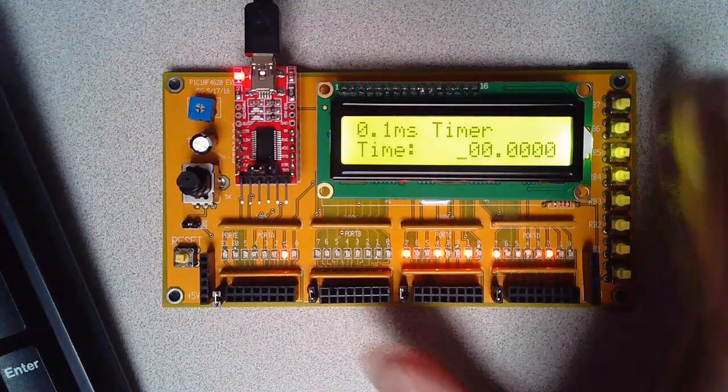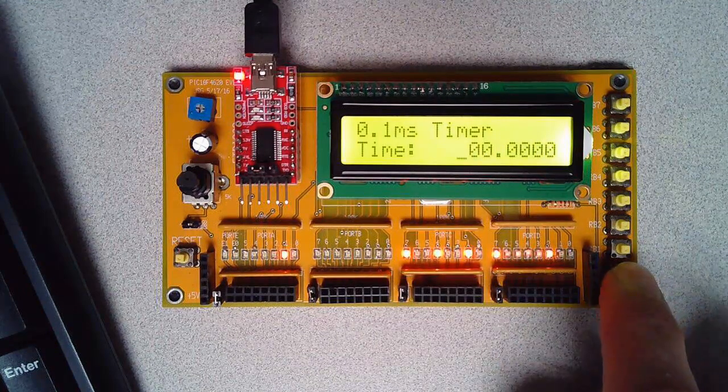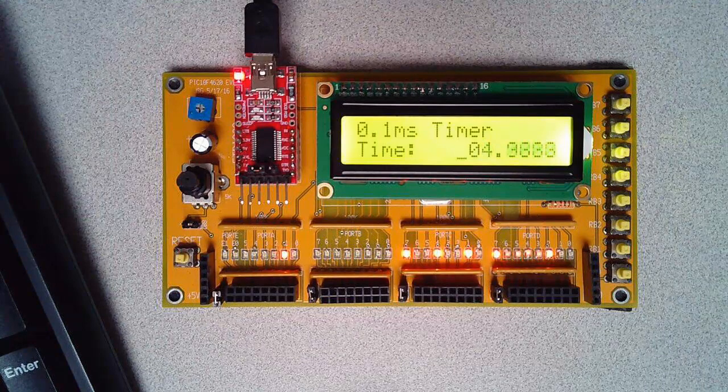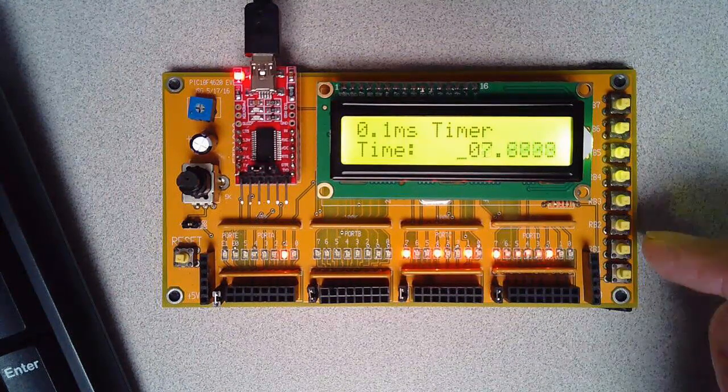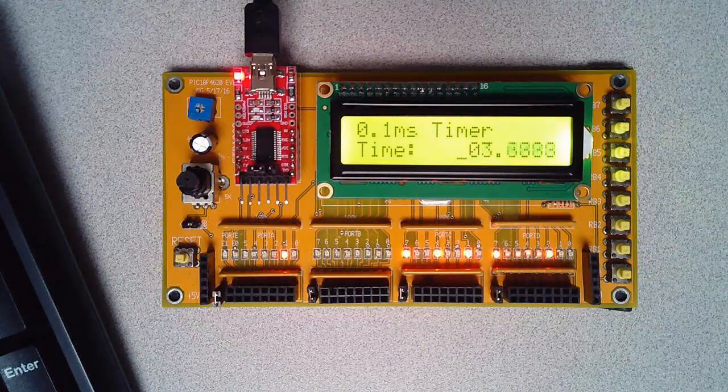So what I want is this. I'm going to measure time to 0.1 millisecond. When I hit RB0, I initialize the time to 5 seconds. Then it counts down to 0, stops at 0. This starts at 10 seconds, 15, and 20. So how do I do that using timer 2 interrupts?